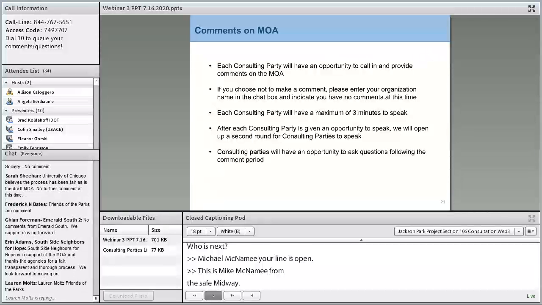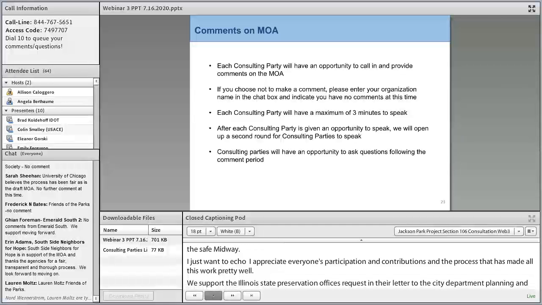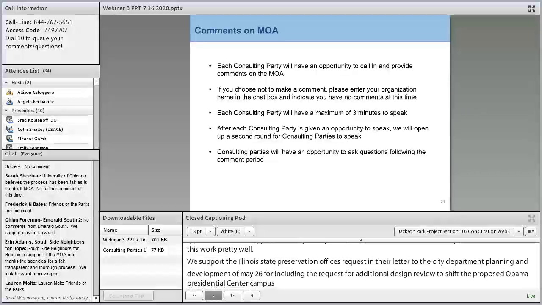We support the Illinois State Preservation Office's request in their letter to the city's Department of Planning and Development of May 26th, partly including a request for additional design review to shift the proposed Obama Presidential Center campus south to allow the historic roadway connection between the Midway and Jackson Park to remain in place, and to avoid the demolition of the historic Women's Garden.